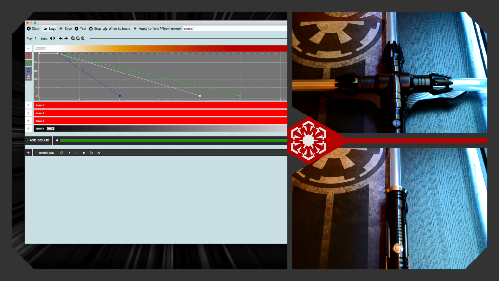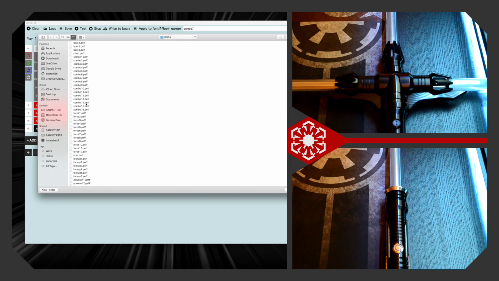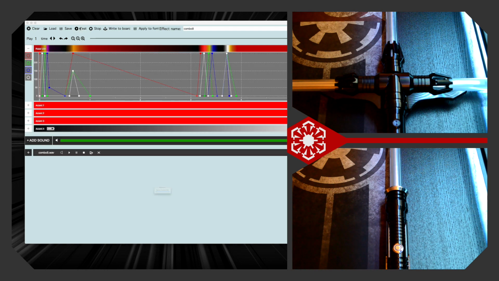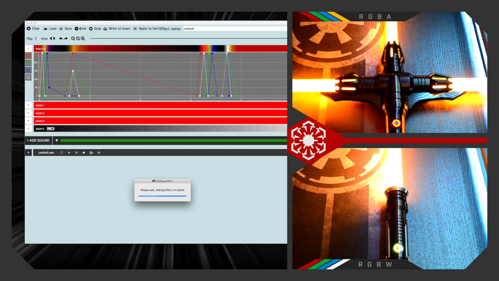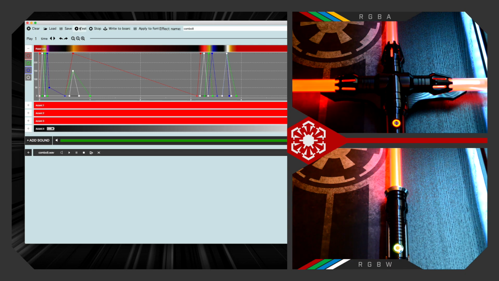I am not nearly brave enough to argue with dark power the likes of Supreme Leader Snoke, but I would like to see Kylo Ren be a little more mighty. Here is combo 8.